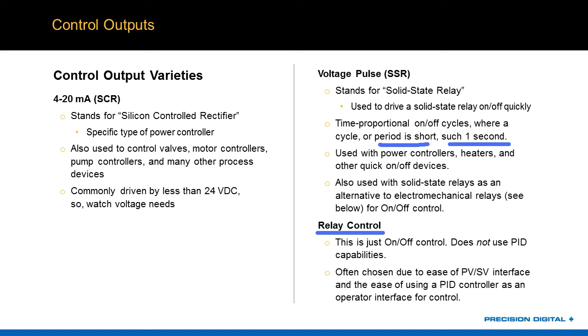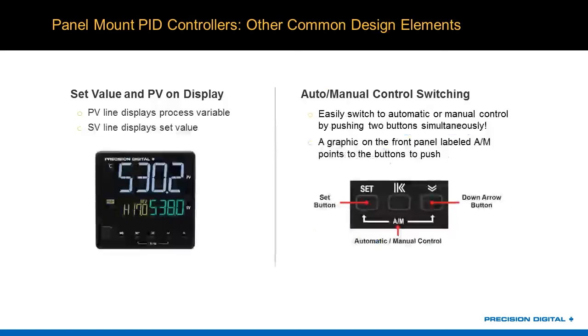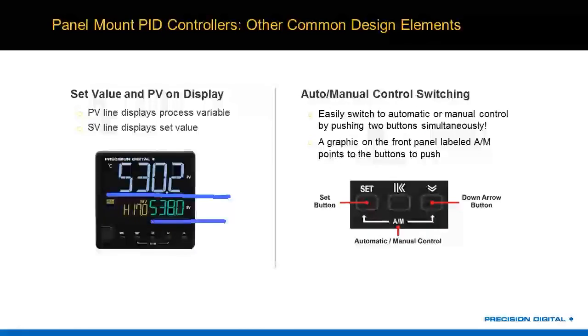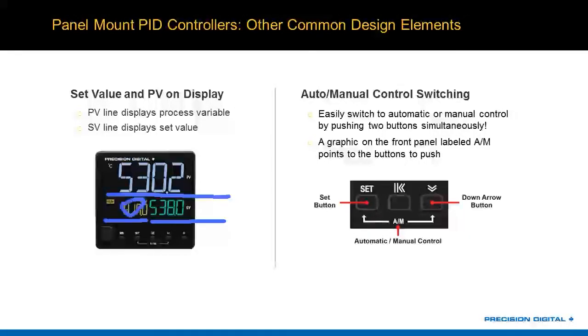So generally people get a relay control output when they just want to do on-off control. They like the idea of having all those display elements. They like having the process variable there, with a set value they can change, and seeing whether their control elements are on or off right now. So this would just be 0 or 100%. They like the ability to just hit the set button and use the up and down arrows to change the set value. All that ease of use sounds great.